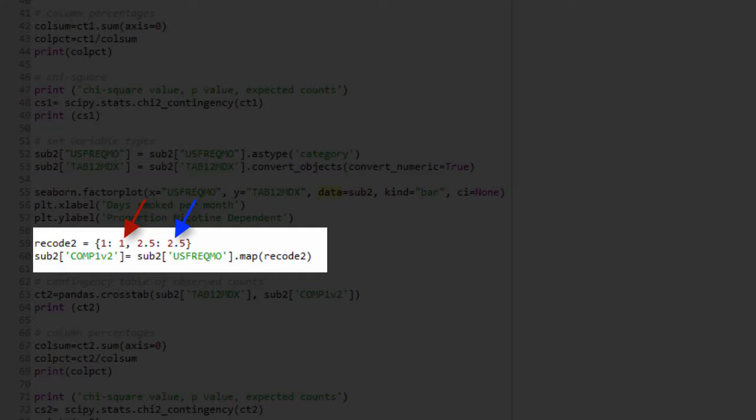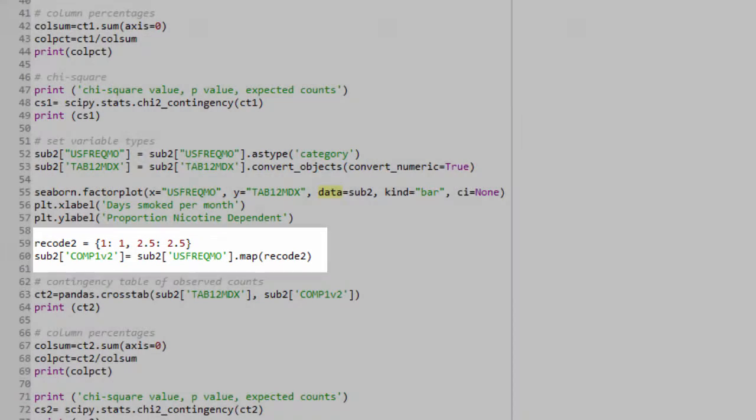But I'm excluding from the statement all other values in the USFreq-MO variable. Next, I name this new variable that I intend to have only 2 levels. Here I'm calling it comp1v2, and then setting it equal to USFreq-MO, and using the map function to give the new comp1v2 variable the values that I just defined in the recode2 object.